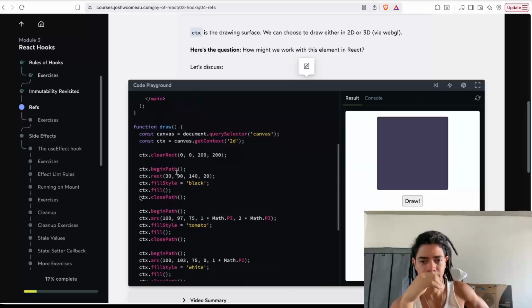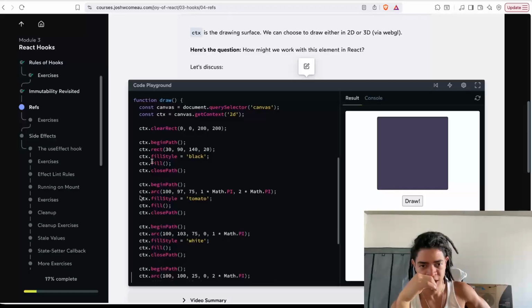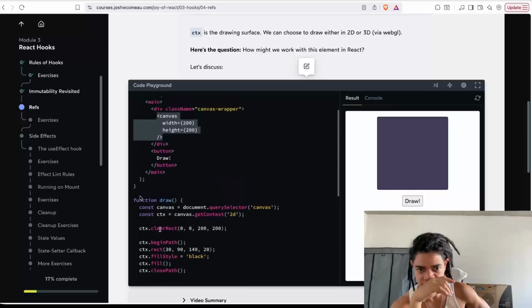In the case of canvas, I have this big string of commands that will paint a hopefully familiar shape, but in order to run them, I need to get a context, and in order to get a context, I need to have a canvas element.